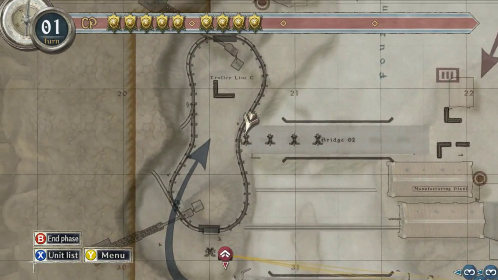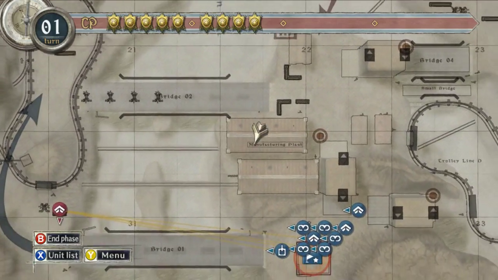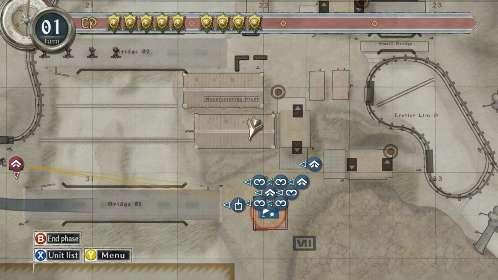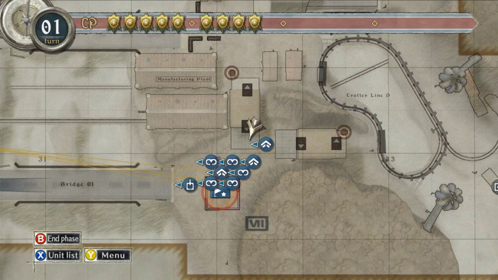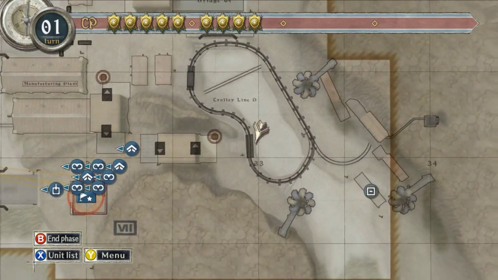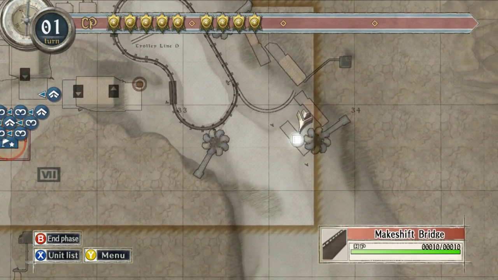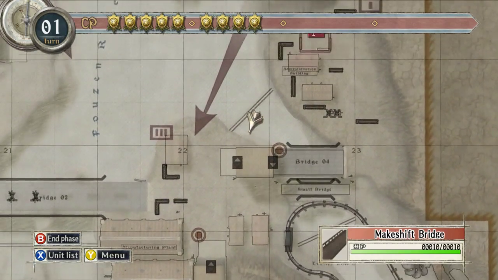So we're going to be heading over here. There are a few interesting things to note about this map. One is that there are these elevators. These elevators will be important. They'll have to be triggered first. Also, there's this makeshift bridge over here. Makeshift bridges will also be important.